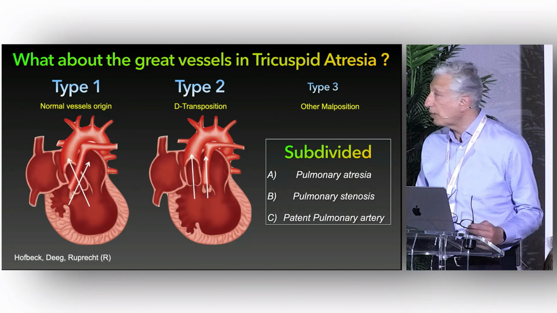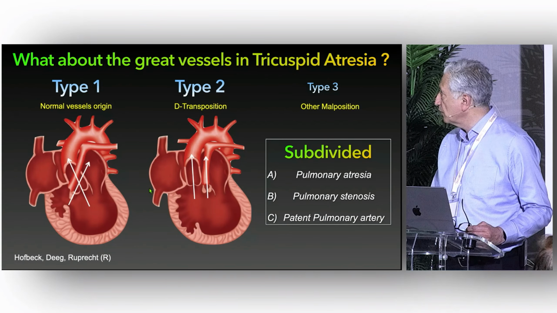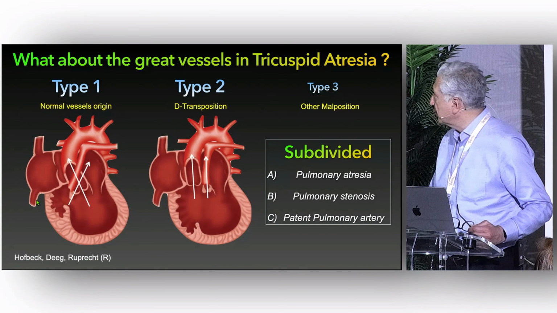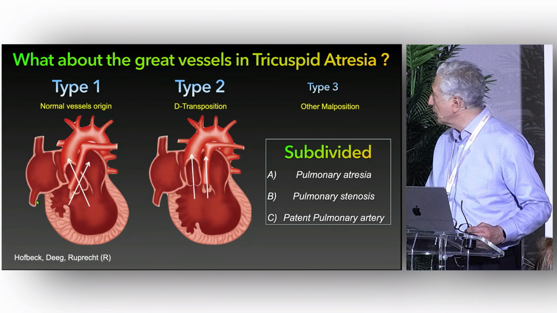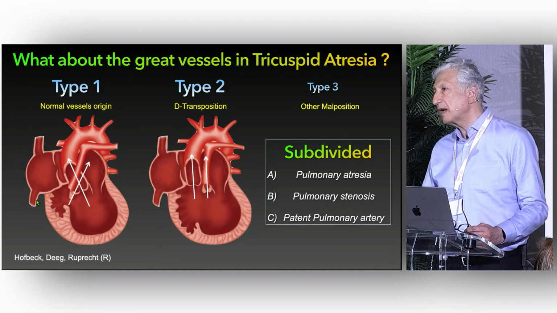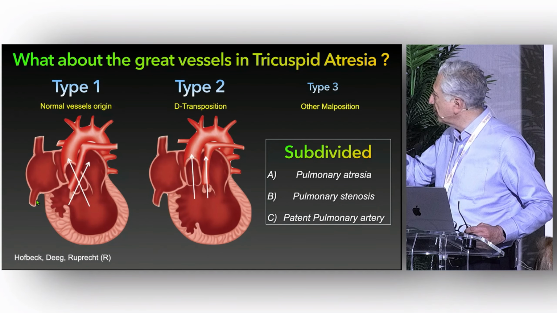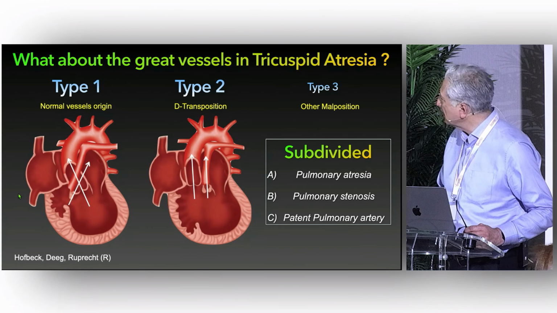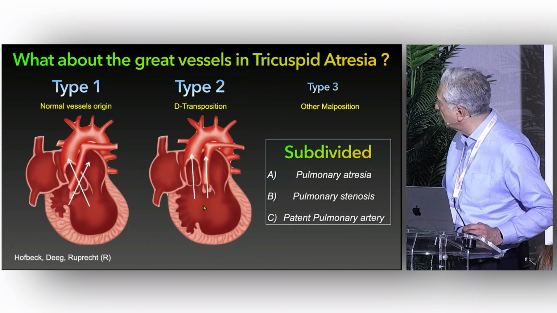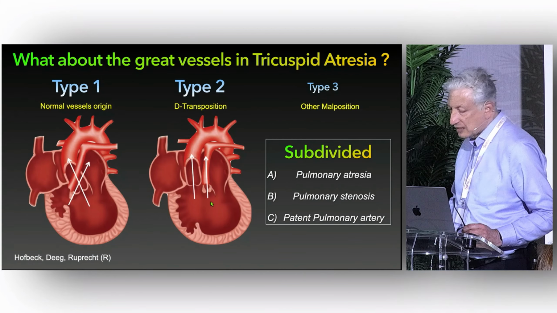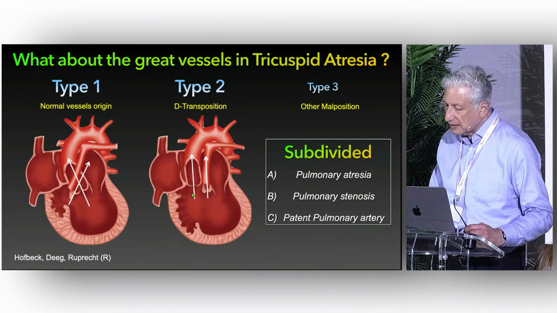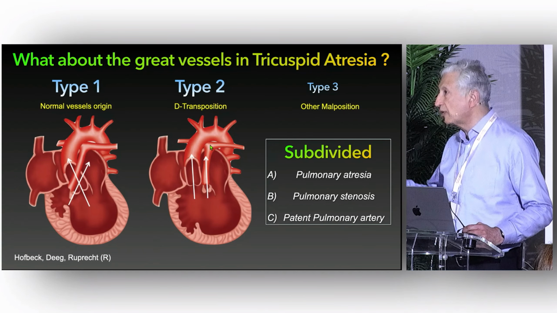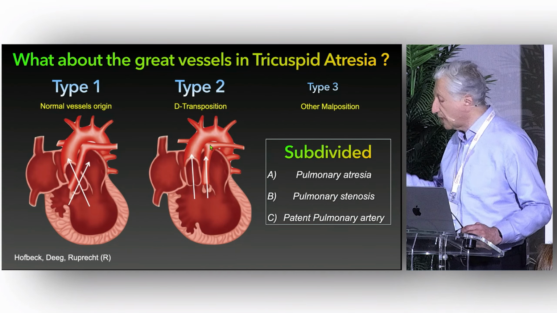In general, A is pulmonary atresia, often associated with an almost non-visible right ventricle; B is pulmonary stenosis, which is the most common one; and C is a patent, normal-sized pulmonary artery. But keep in mind, if you see it at 20 weeks, this pulmonary artery may become a bit stenotic at the end of gestation. Now, the question is, in this drawing taken from this book of Michael Hofbeck from Tübingen in the past, I'm not sure if it's correct, because I know that in cases where you have malposed vessels, in general, the aorta will be the one getting diminutive. You may have aortic coarctation, you may have aortic atresia, and you may also have a patent aortic artery.